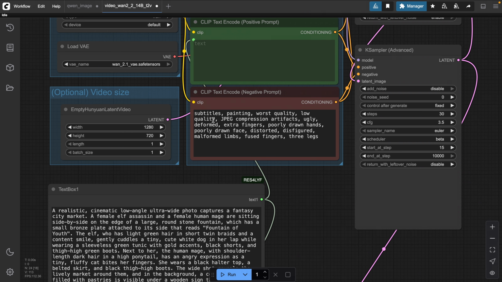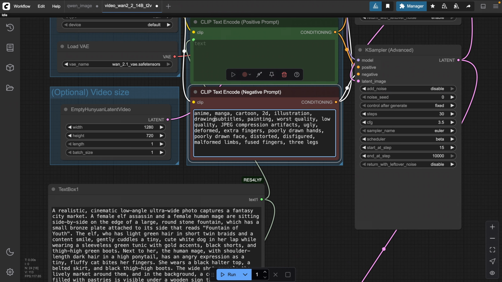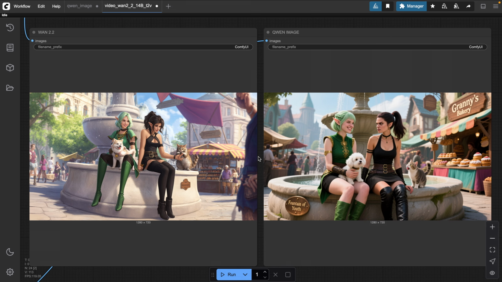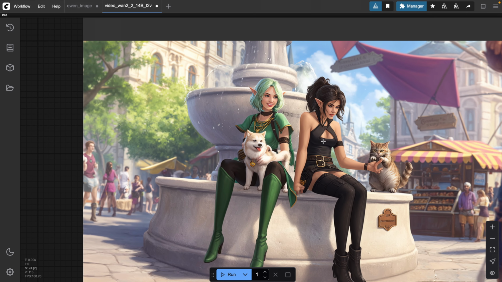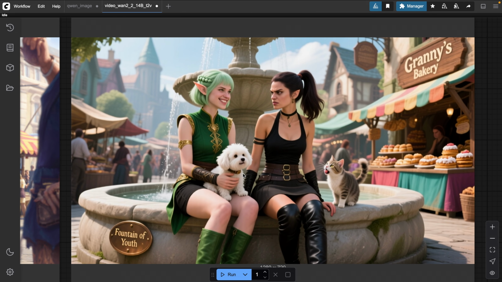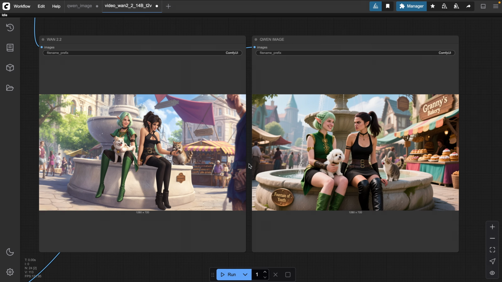Let's try to improve it by adjusting the negative prompt in the Wan workflow. Now it looks a bit better, but still Wan is heavily leaning towards an anime style, and it couldn't handle the text either. With Qwen, apart from the softness, it looks very good. I really like the background, considering that the nature category, which includes cities, was the largest in the Qwen dataset.